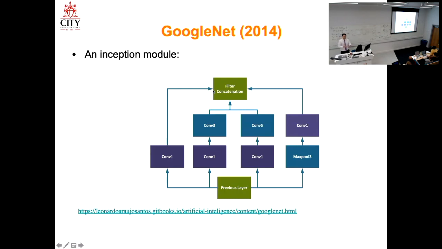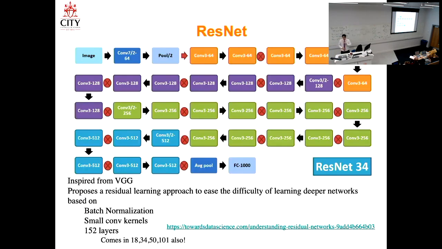There are some problems with deep learning. You will have vanishing gradients. They try different combinations, and they call this module the inception module. The input layer and the output layer encode some information from the previous layer so that the weights don't quickly go to 0. Don't worry, you don't need to get technical with that, just so that you have an idea. Then we have ResNet.